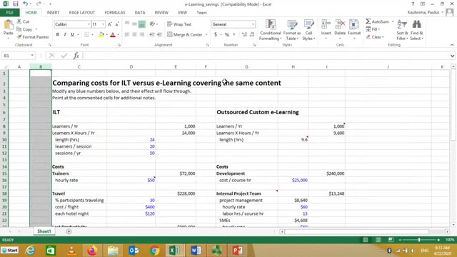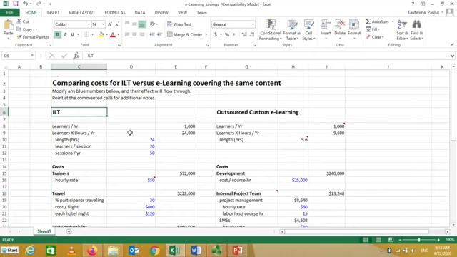You see the column will come between A and B. There will be a new column. So it's the same step.